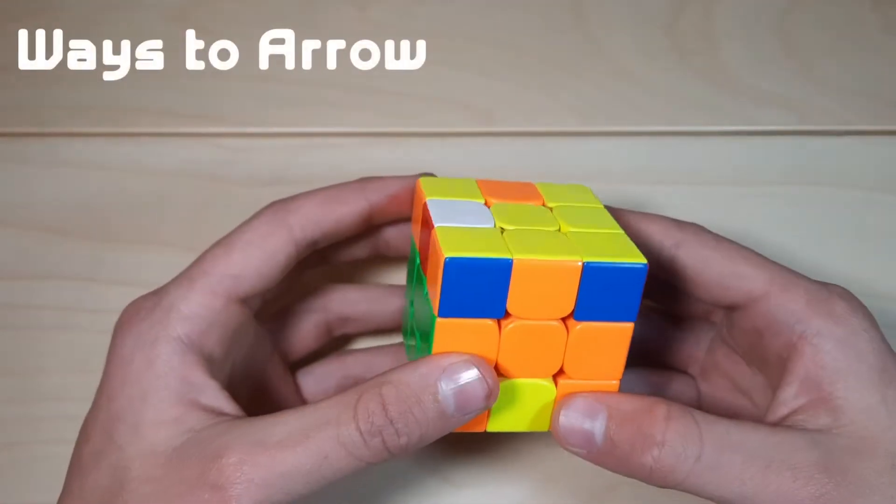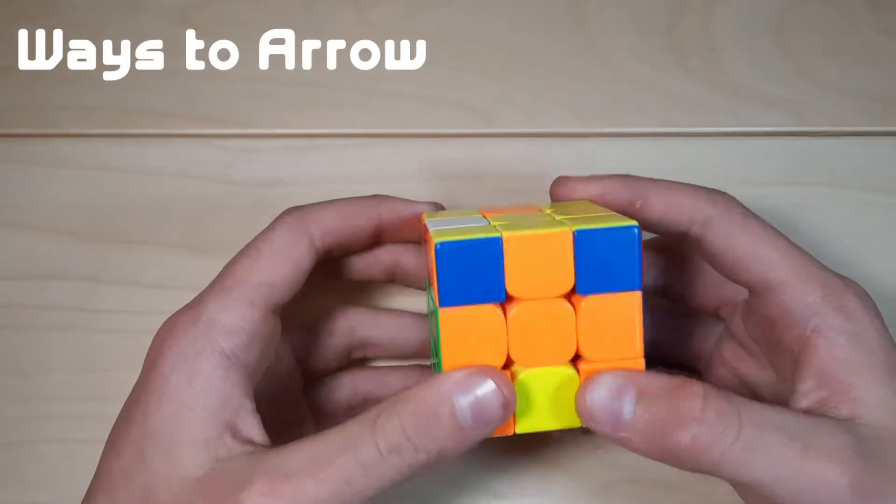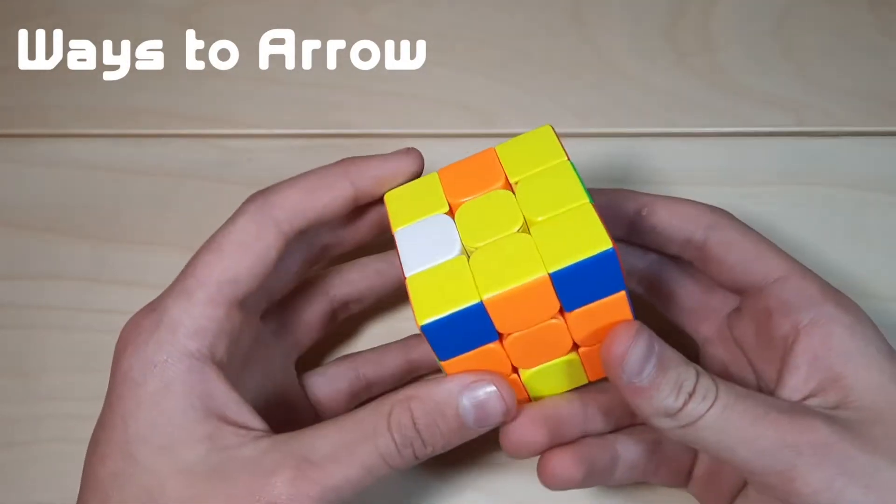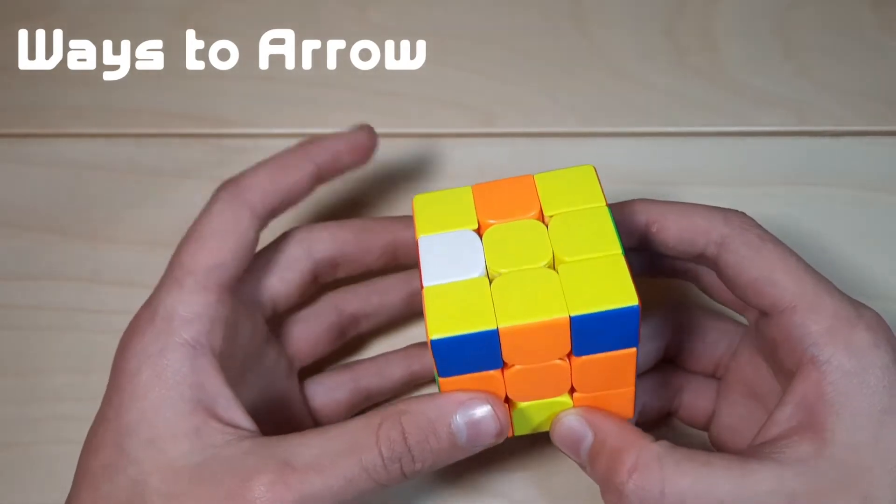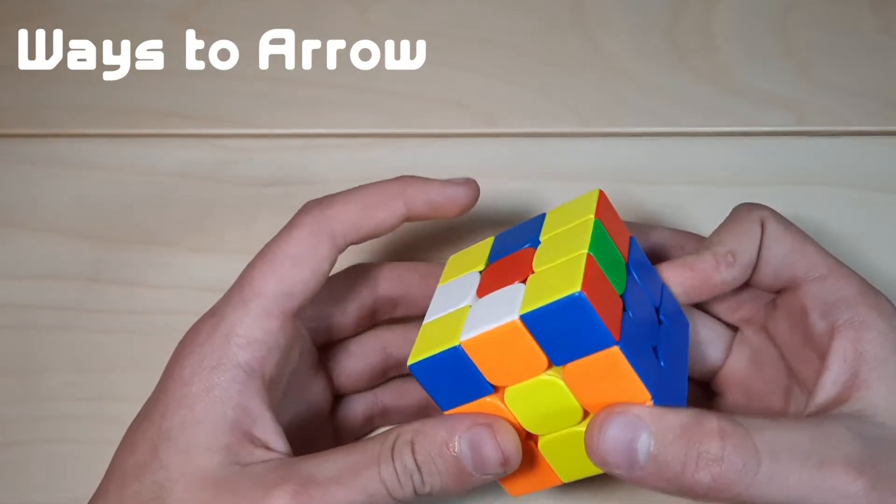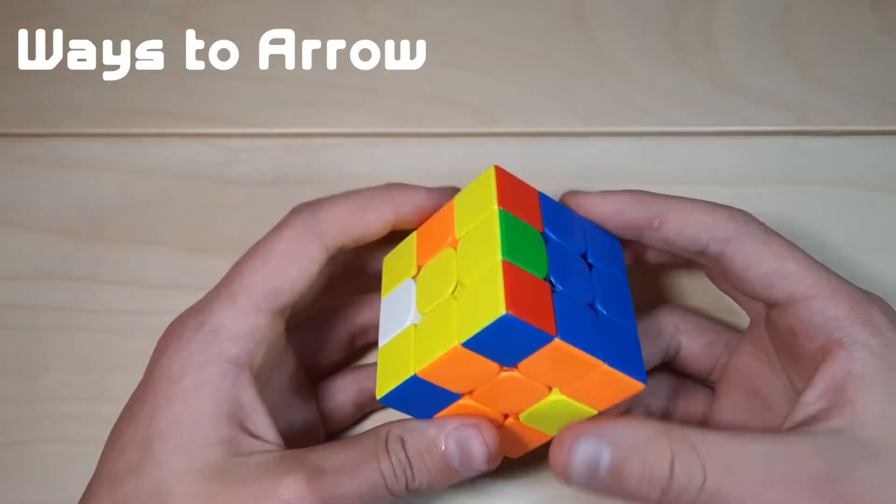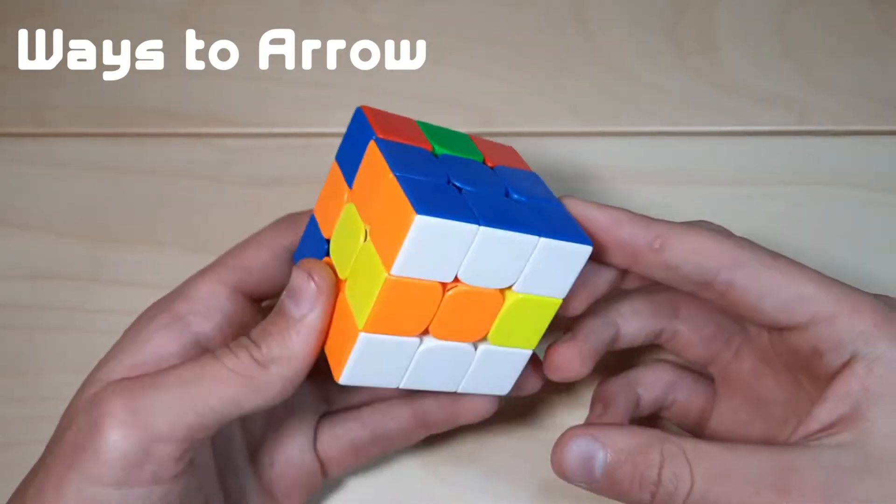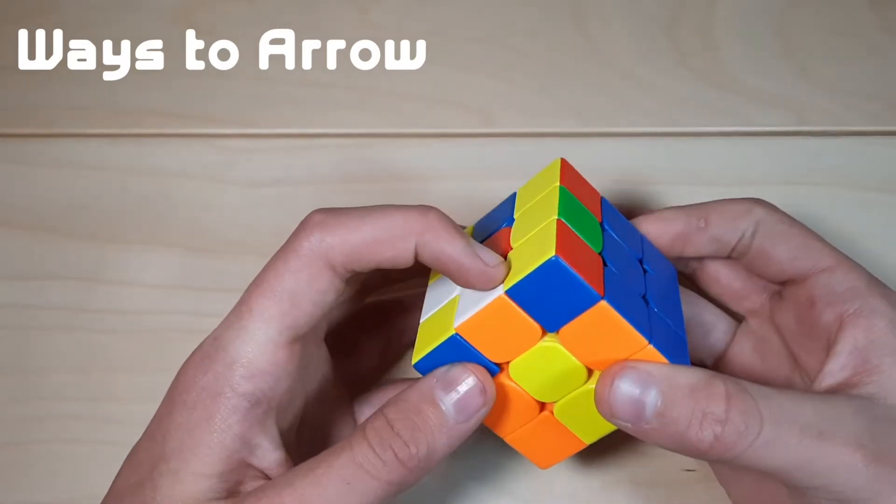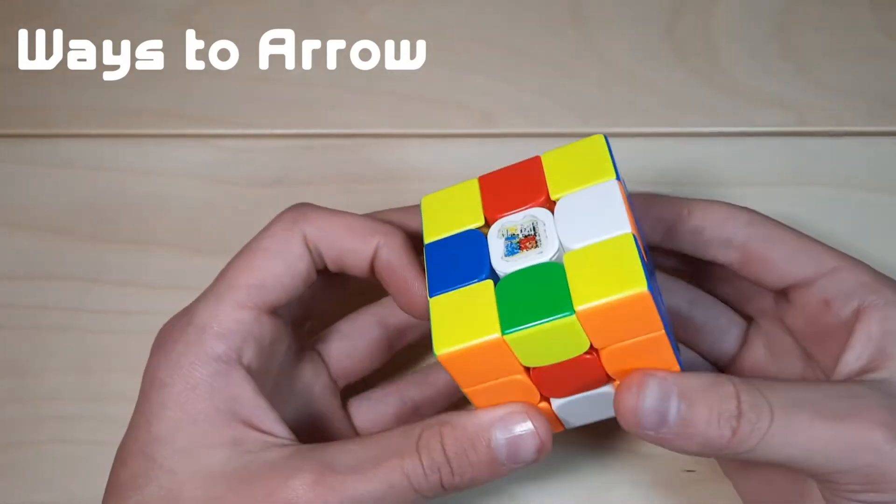There are three different ways that we're going to be setting up to the arrow case for this. The first way is we're going to be slicing in the same direction, single slice moves with a U move in between. We have to make sure though that our first slice move is in a direction so that the bad edges remain in their respective layers. So this is in the U layer, after we slice it's still in the U layer, then we do a U move and continue that same slice direction.